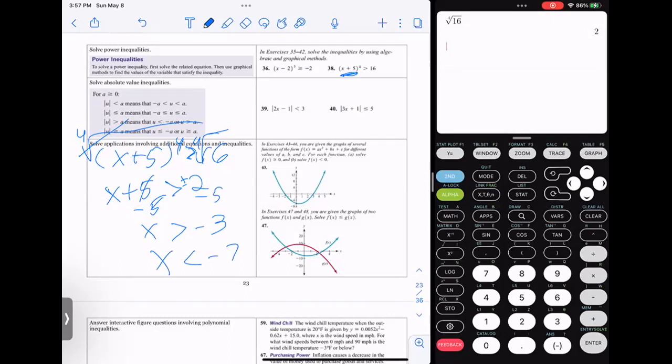Because x is greater than -3 but less than -7, it's because we flipped the signs on the second solution. We need to show that. I have to disagree with that. You leave the sign the same, and the fact that you're taking positive and negative roots, but not multiplying by a negative. You multiply or divide by a negative with the sign.